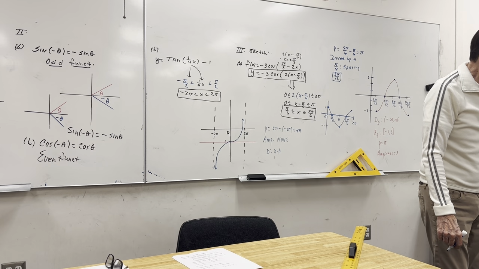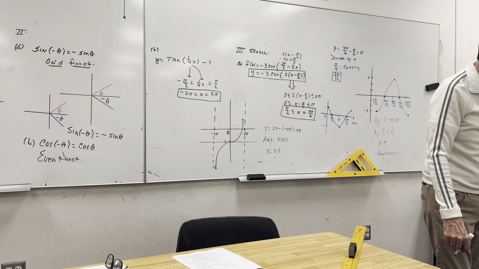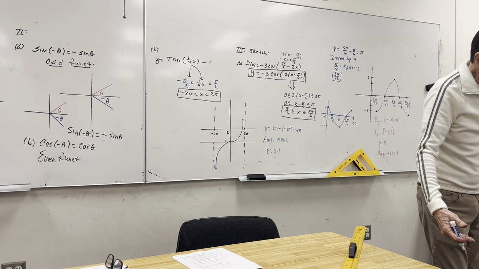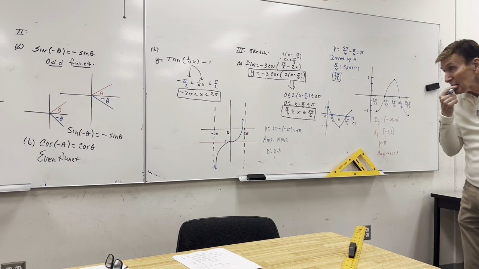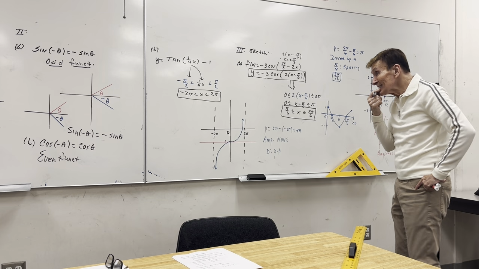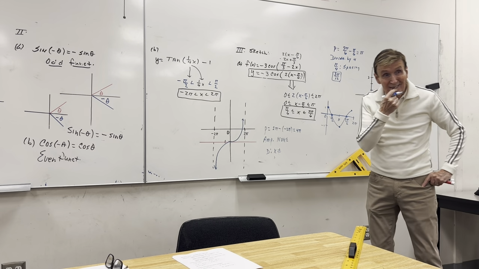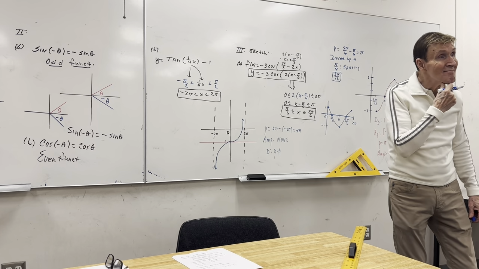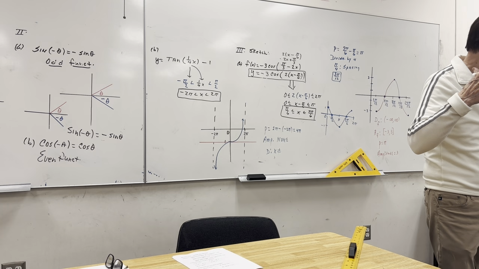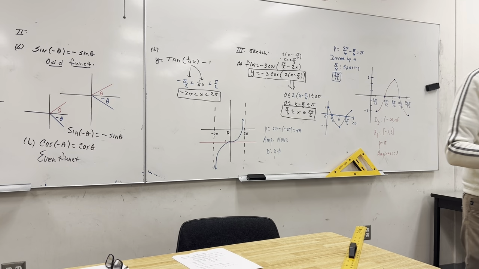Any multiple of pi or any even multiple of pi? Which one is it? Any even multiple of pi. I see even numbers, 2 and negative 2. It can be 0, which is technically... 0? Isn't that a multiple? Wait, hold on now, 0 is even. Yeah, 0 is an even number. Then it would be any multiple of 2 pi.